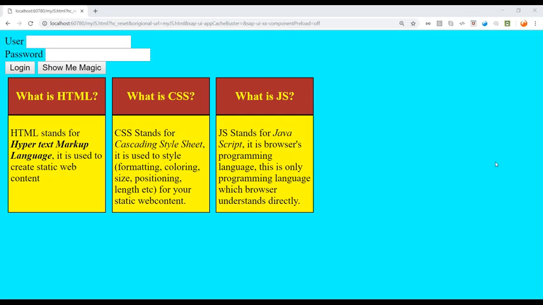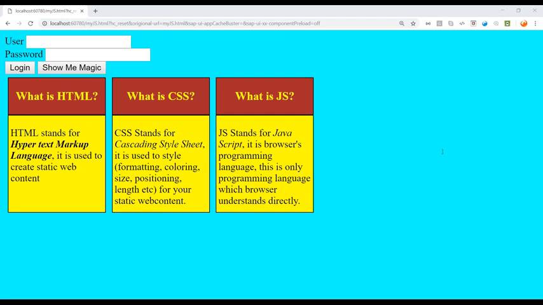So what we learned is how to reference jQuery from the internet, the CDN, from Google CDN. The second thing we learned is the syntax for jQuery. Using the dollar symbol, we indicate to the browser that we want to use jQuery. So without internet, it will not work. If you're using no internet, it will not work, guys. It won't work without internet because you reference from CDN. If you reference from a local computer, then without internet also it works. But usually all the applications which you will build are hosted on the internet, so internet is a must. So this is the reason we can use jQuery.